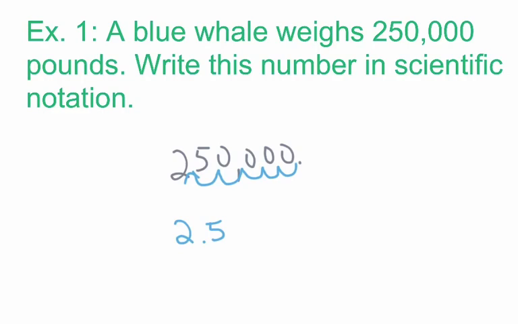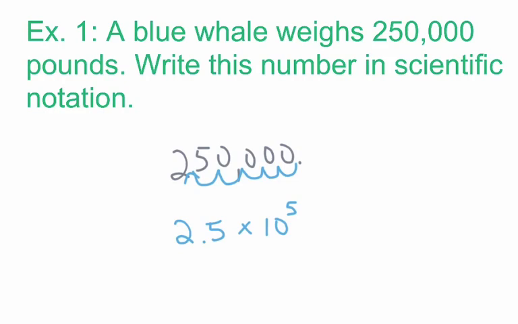And so it's 2.5, and it says that we multiply that times 10 to some power. Okay? And so what we need to do in order to identify what our exponent is going to be, we go back and we count up those ocean waves. Because there's 5 ocean waves, our exponent is going to be 5. So we get an answer of 2.5 times 10 to the 5th power. That's an equivalent number to 250,000. They're both of the same value, they're just written different ways.